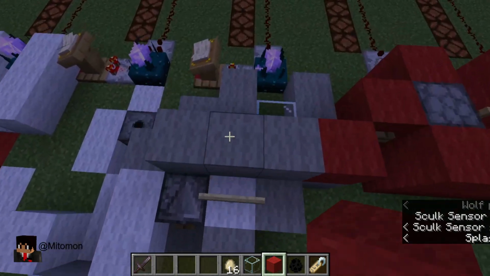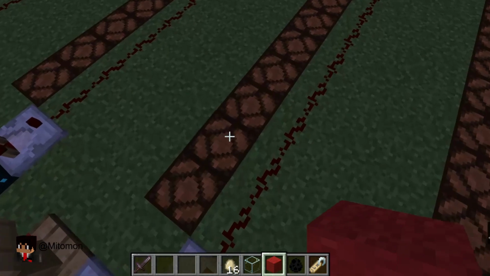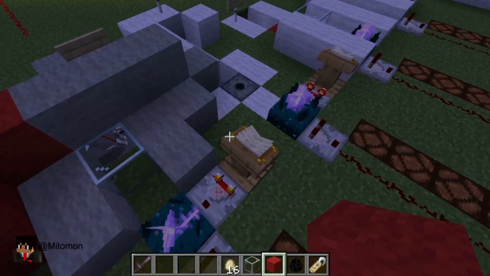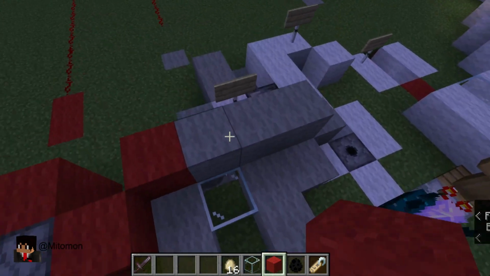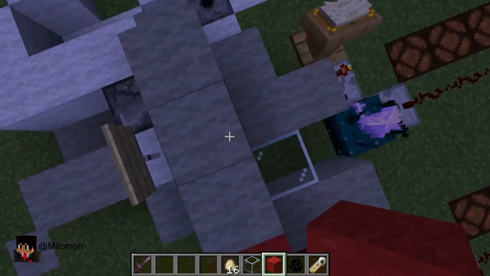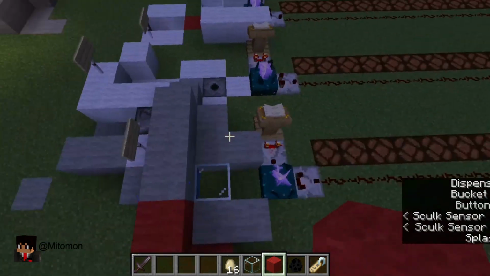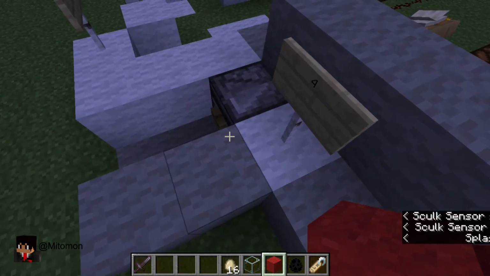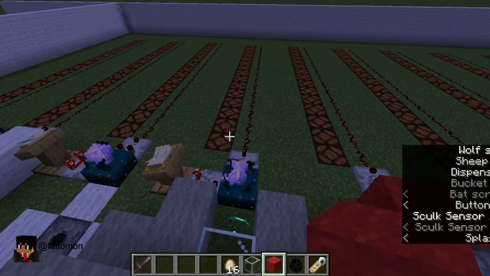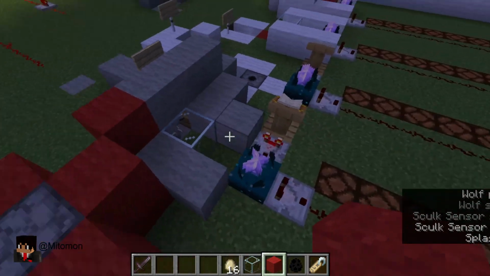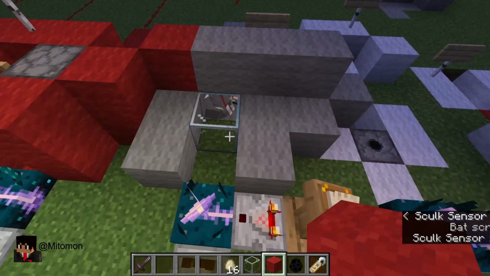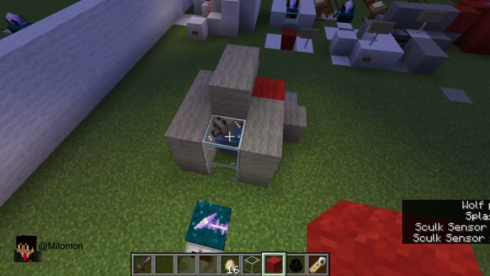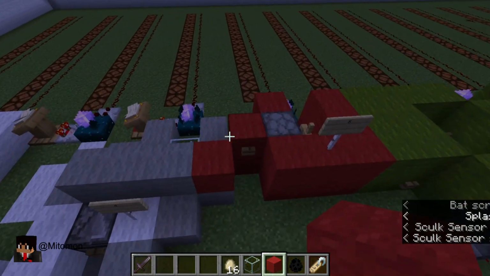Alright, number 4. This one was a little hard to get. It's for specific mob noises, so whenever a ravager roars or a wolf shakes. We had to muffle this because what we're doing here is getting the wolf wet so that when it shakes itself off, it gives us that frequency of 4. If you don't mute it or set it to 4, it would also momentarily give you a signal strength of 2 because the wolf would be moving in the water, and you don't want that.